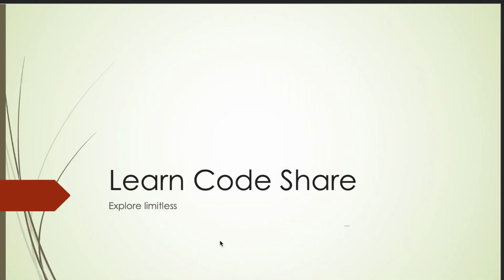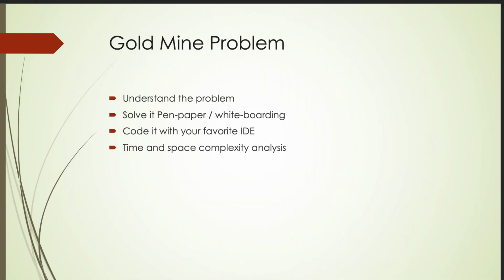Learning session. Today we'll solve one of the interesting problems called the gold mine problem. We first understand what the problem is, then try to solve it using pen and paper, or you can think of whiteboarding. Then whatever we solve on paper, we code in our favorite IDE. I'll use Swift. You can use C++, Java, or Python, whatever you prefer. And at the end, we analyze the time complexity and space complexity.